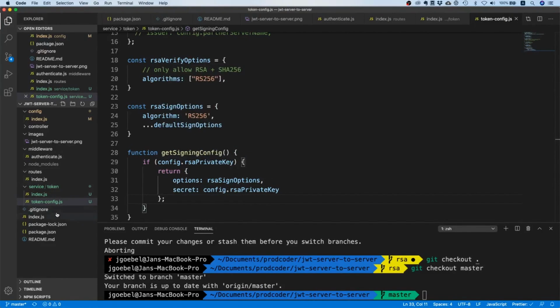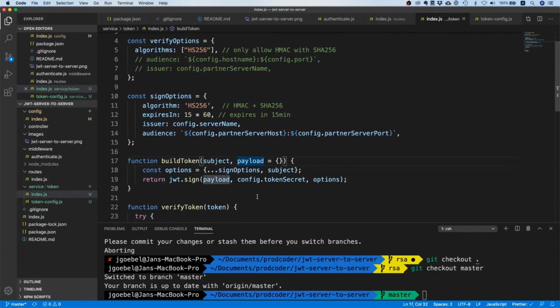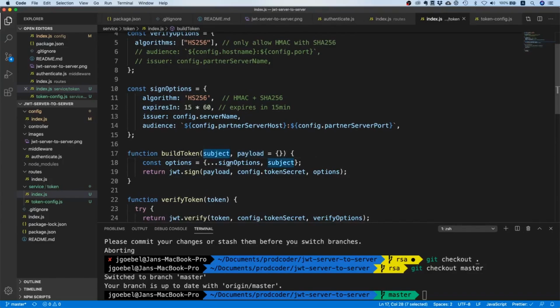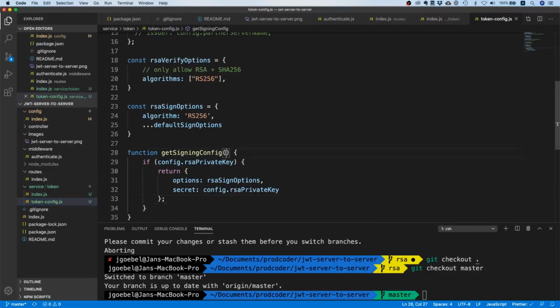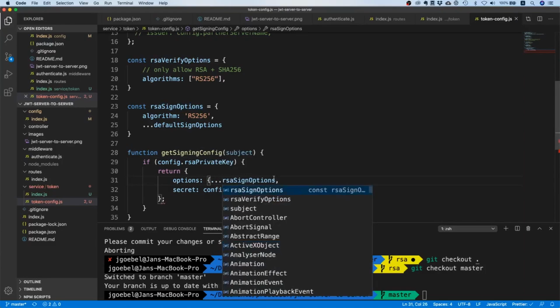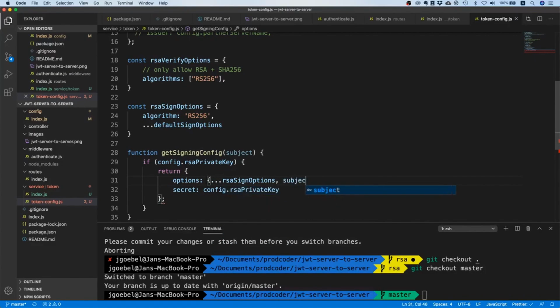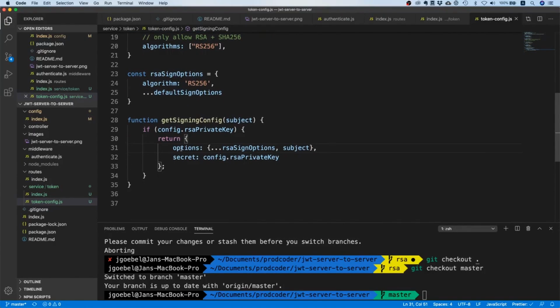Just one more thing. I think here we're also adding this subject inside the options object. So what I will do is add subject here, and then I'm going to use the spread operator again, which is, by the way, super handy. It's one of the most handy operators in JavaScript.